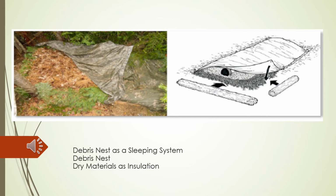Wind protection. The nest is designed to allow no air from outside to move into or through it, except for the head area. The debris nest consists of dry insulation in a protected covering that an individual can crawl into. It is constructed in such a way as to be warmed primarily by the occupant's body heat. Although heated stones or other heated heavy objects can be added for additional warmth, there are many ways an IP can construct a debris nest, depending on the environmental conditions and the materials available.